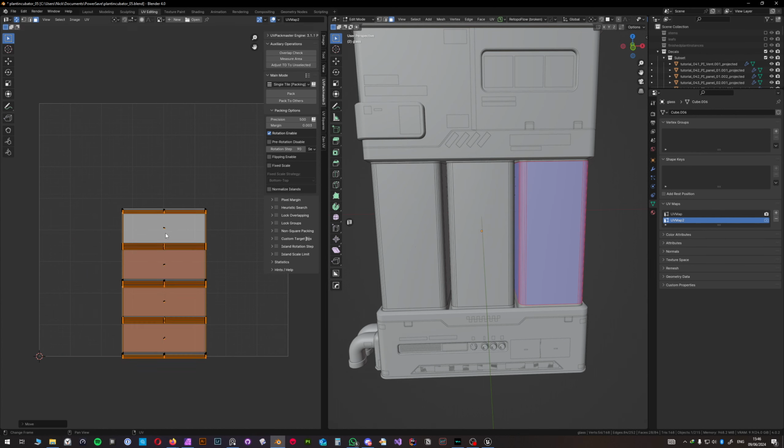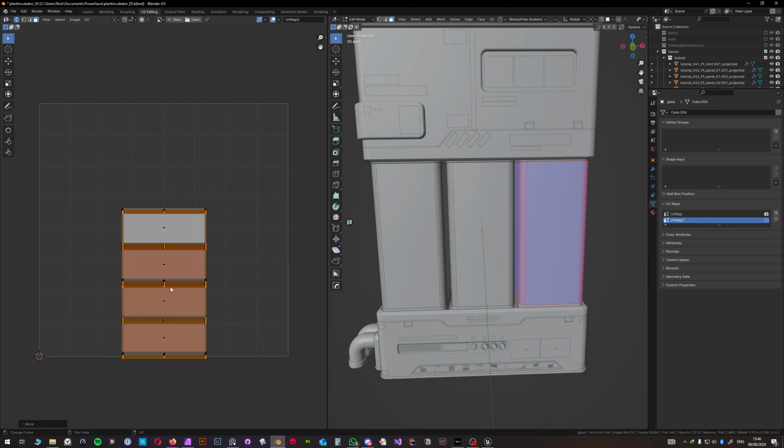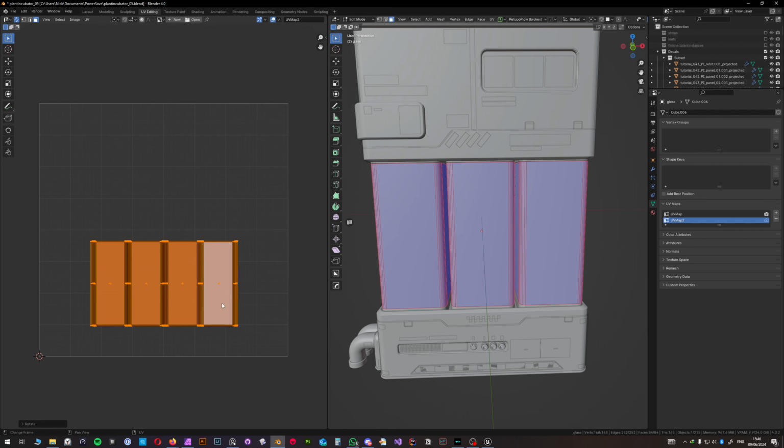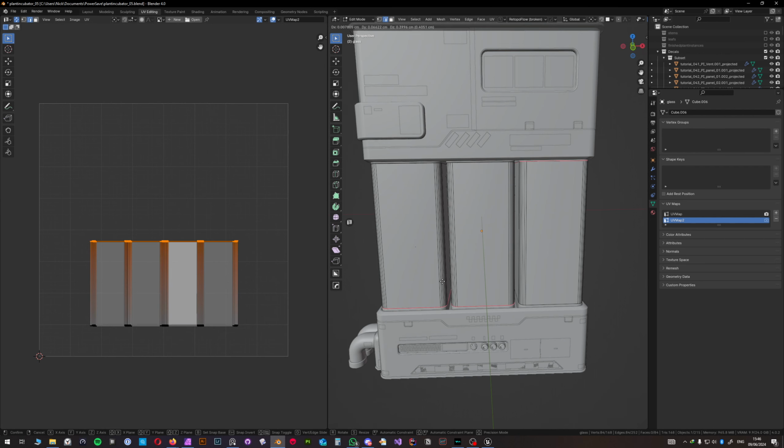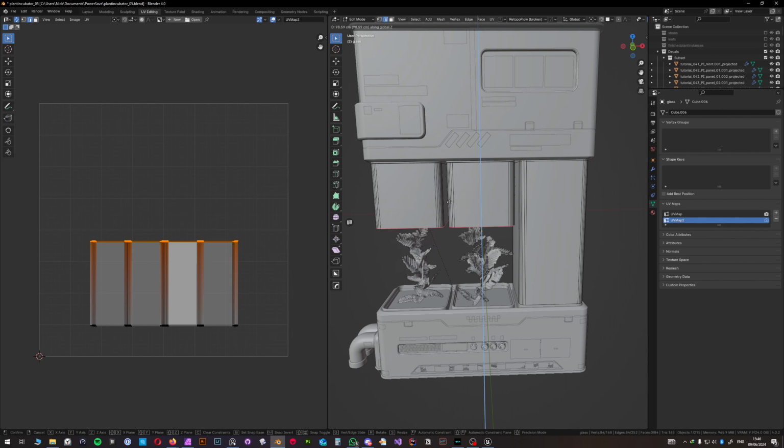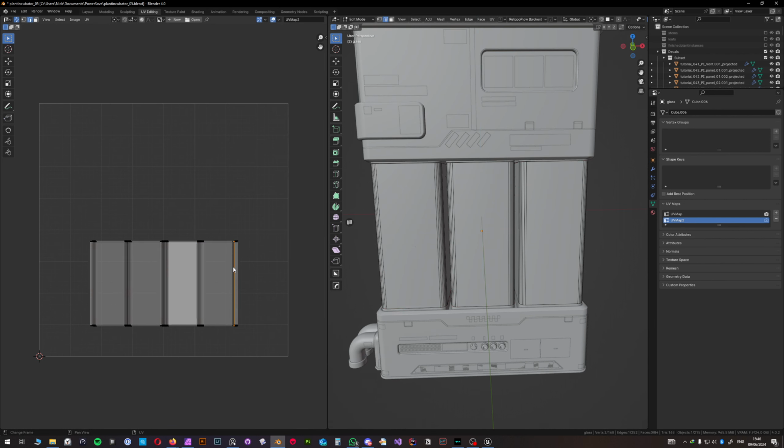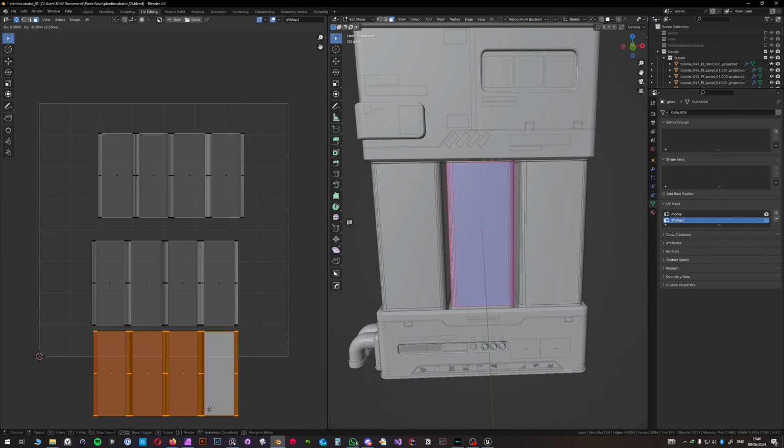But what I want you to pay attention to is that these are rotated. So we need to rotate them by 90 degrees. Now we got to figure out if we're looking at the top or the bottom. So if we select this bunch of vertices and then G Z, for two of them it's the bottom and for one of them it's the top. So okay, we need to split them up again. Let's go figure out which one's which.